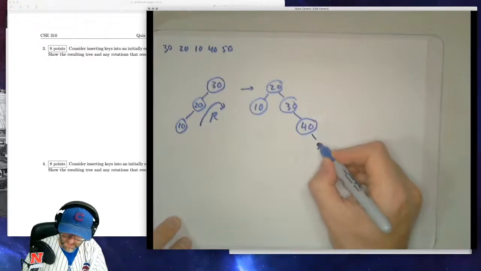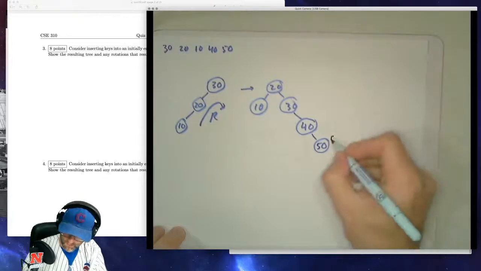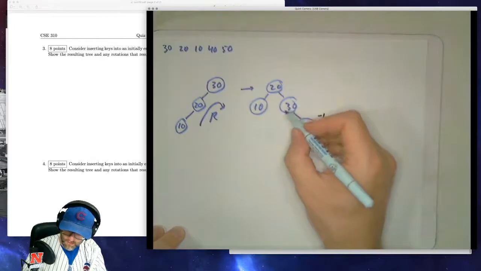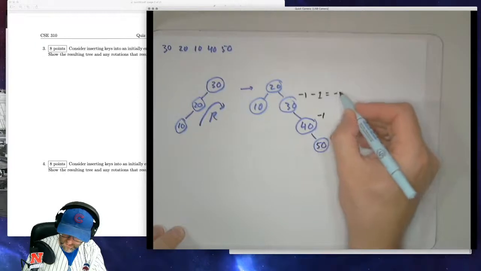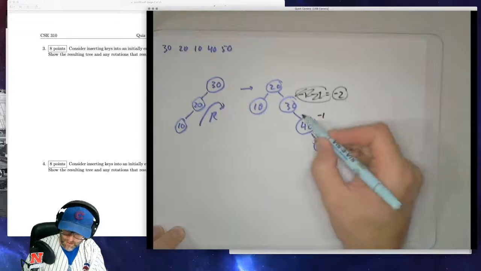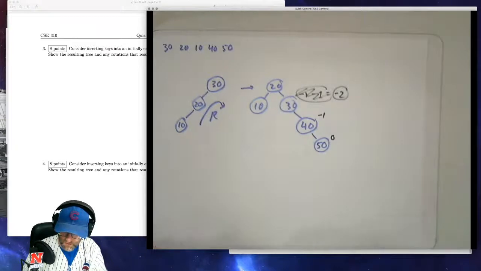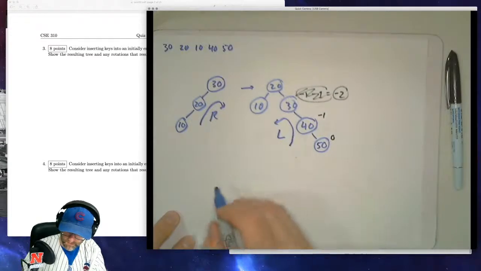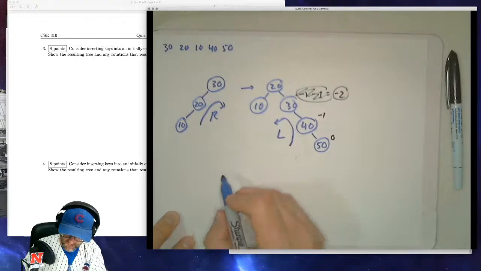But when we end up inserting 50, now what are the balance factors? 0, negative 1 minus 0, so negative 1. Negative 1 minus 1, so this is negative 2. Right? We need to rebalance here. We look at its right child, so it's skewed to the right. We look at its right child, it's also skewed to the right, so we need to do a rebalance here of a left rotation. And so 40 comes up to be the new right child of 20.